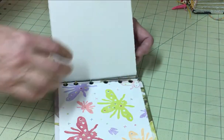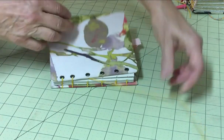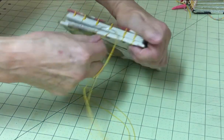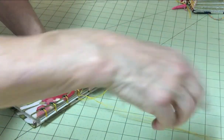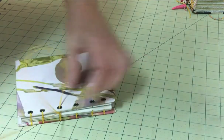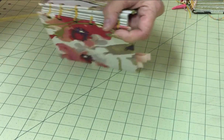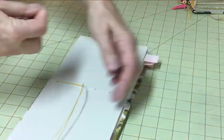So, in summary, the process for this final signature in the cover is first go out through the hole in the signature. Then around the corresponding stitch in the previous two signatures. The optional step of passing the needle back through the loop, snug this all up, then pass the needle through the hole in the cover from the outside, and finally pass the needle back through the hole in the signature that you came out of. Do this for the remaining holes.